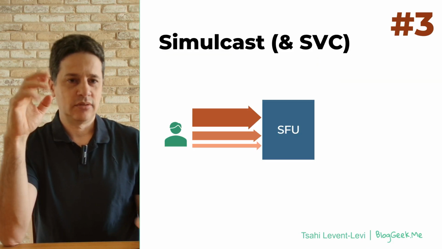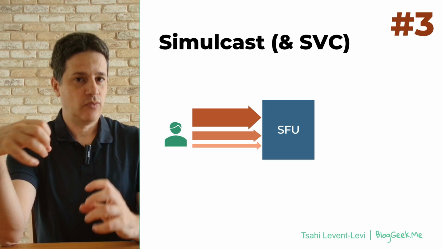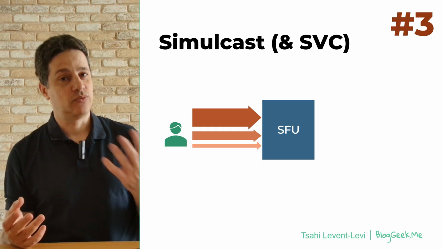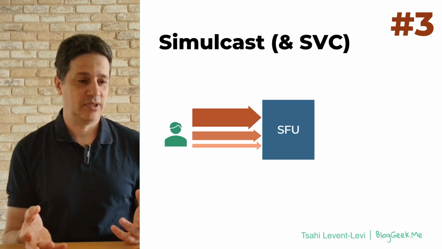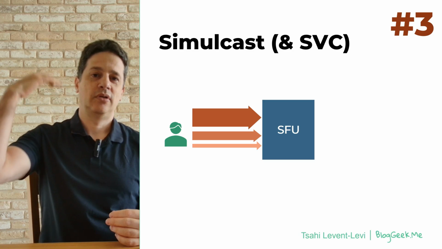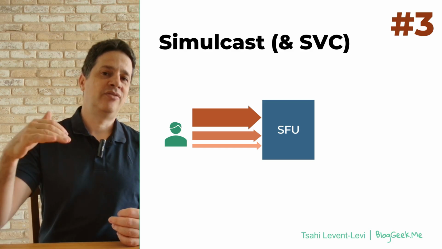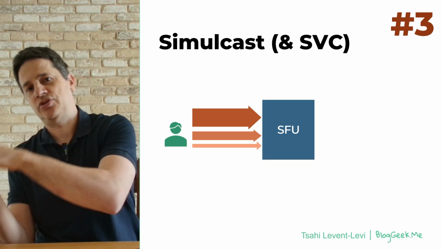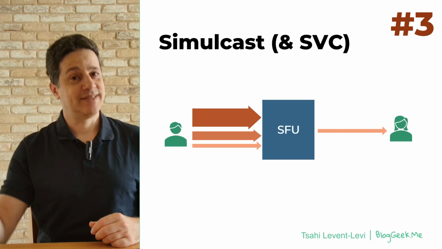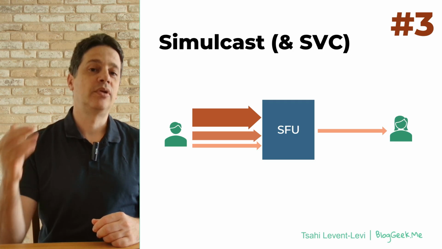Another thing that we need to look at is Simulcast and SVC, scalable video coding. These can improve the quality without adding too much CPU into the system. There are places where I wouldn't use them, there are places that I would. In large group calls, I would definitely use Simulcast or SVC. Simulcast, for example, means that I'm going to send multiple video streams towards the SFU, the media server. I'm going to do that at different bitrates and qualities, and the SFU is going to decide which bitrate to send to which user, which quality to serve each user based on whatever criteria makes sense. And the CPU power of the devices that are viewing is one of these criteria that we need to look at.